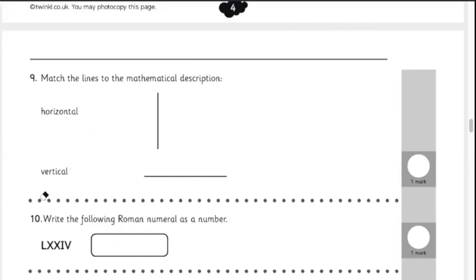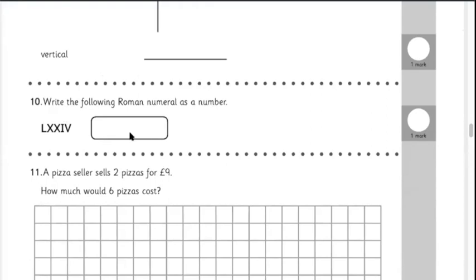All right, now, Roman numerals. Now, we haven't done too much on Roman numerals just yet, so you're going to have to let me explain this one, okay? I'm a bit conscious of time. Hopefully the meeting doesn't kick us out in 13 minutes, otherwise we'll have to do a second one. Okay, so write the following as Roman numerals. Now, because we've not done too much on this yet, I'm just going to tell you the answer and we're going to move on and we will look into doing some Roman numerals after Easter.